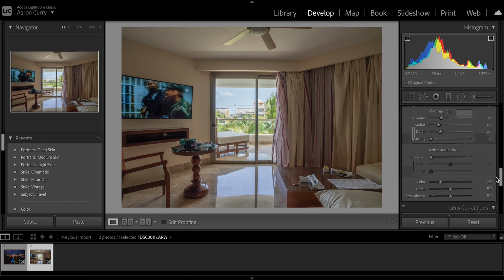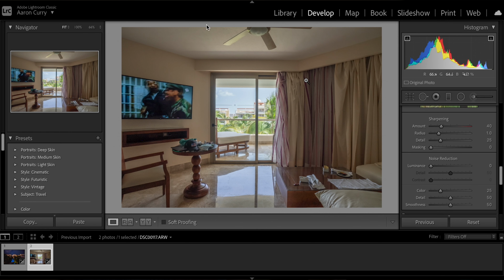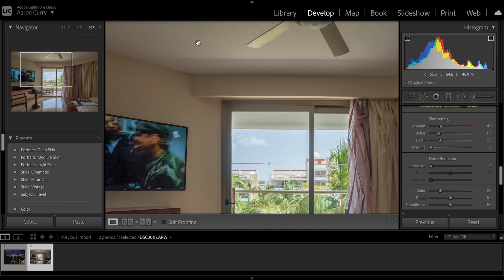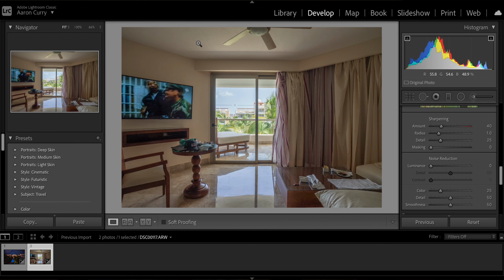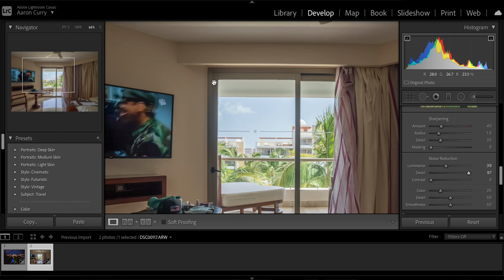Now, there's probably going to be a good bit of noise in a photo like this when we've changed around so many things. It's always a much better idea to get your exposure right in camera, or if you can change the lighting around to make it a little more even before you take the picture. But we can fix some noise, especially with a photo. It's a lot more difficult if you're shooting video, but when you're taking a photo, like obviously in Lightroom, you can just pop over here to the noise reduction and just crank that sucker without losing any detail.